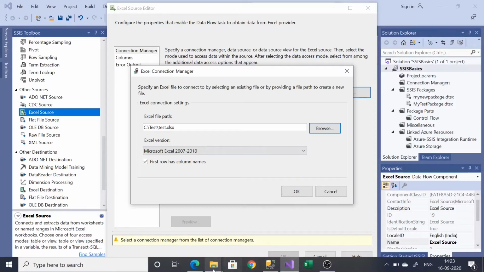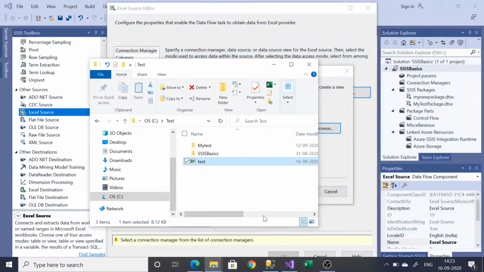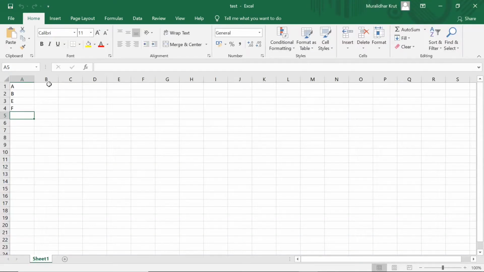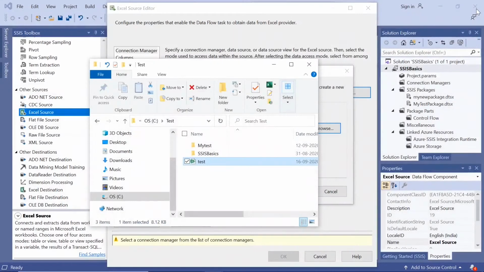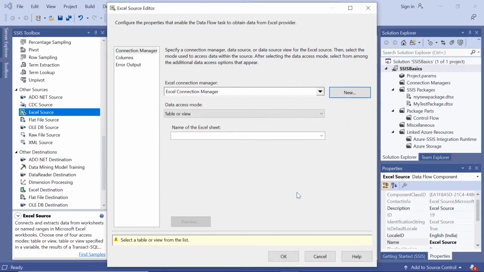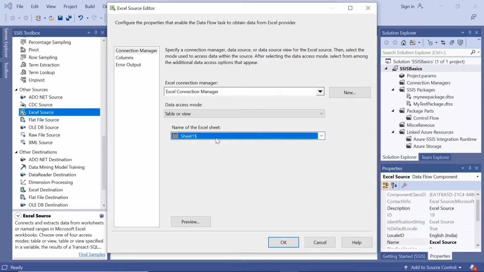And in the test file, if I open this, we haven't taken any column headers, just the data A, B, E, F. So here we have to mention that first row has column names, and uncheck that, so that we don't have first row as column names. And now Excel sheet 1.